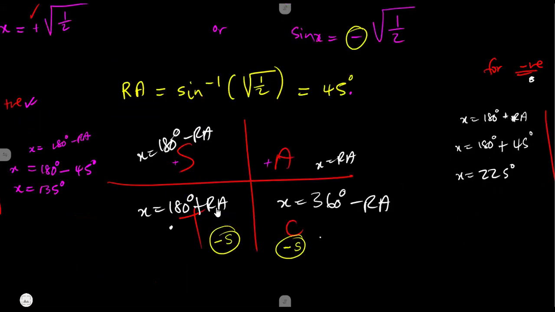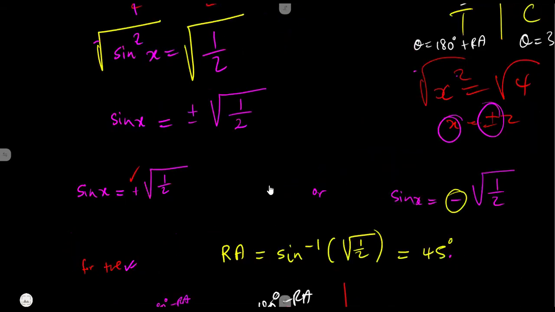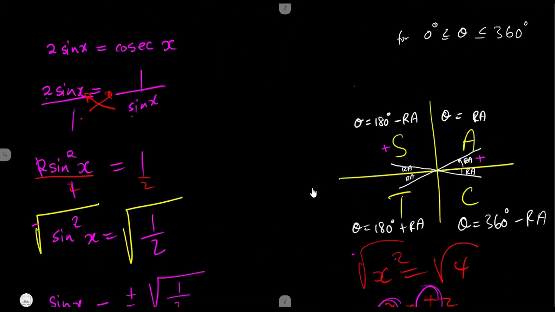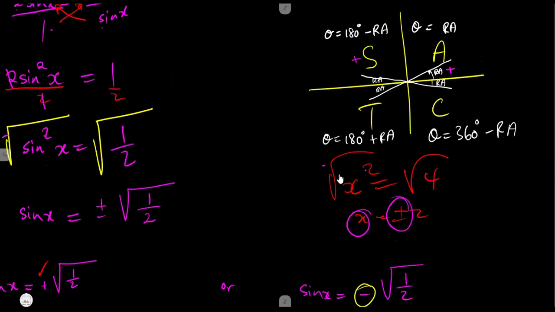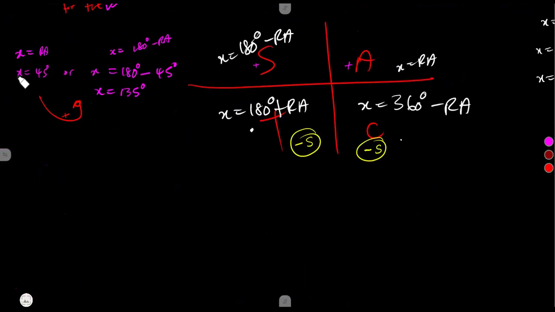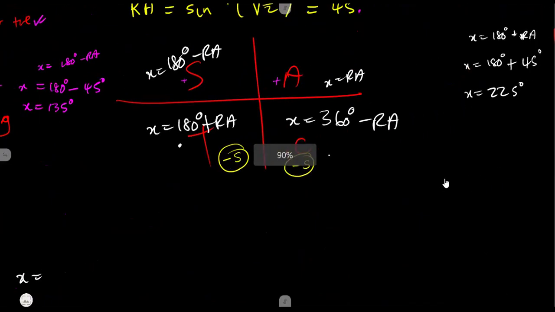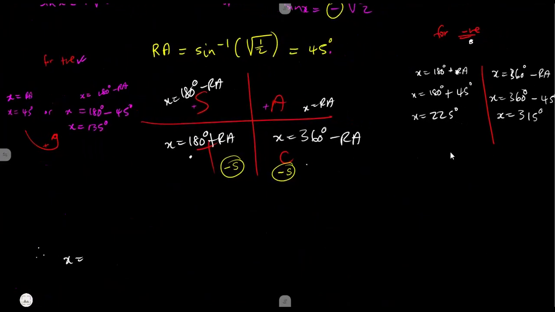So as we can see, there are two possible solutions for negative. There were two answers in the interval from 0 to 360. I'm going to use 0 to 360, guys, if I do not mention otherwise. Where sine was positive, we got two answers, and here we also got two answers. So we're just going to write them in order, starting with the smaller one. Here we've got 45, the smaller value. So it's going to be 45 degrees.